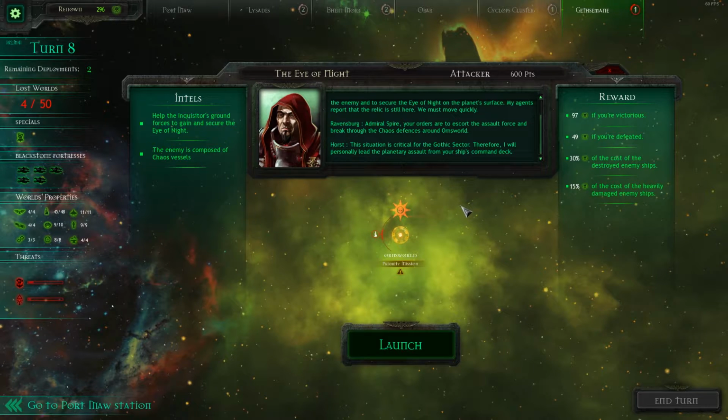There you go. This was the briefing for the mission. This is, as I said, one of the story missions. They are fully voiced, and the voice acting is actually pretty good. I like it. And in this mission, we are the attacker with quite a lot of those points that we can spend on gathering our squad, which is very awesome.